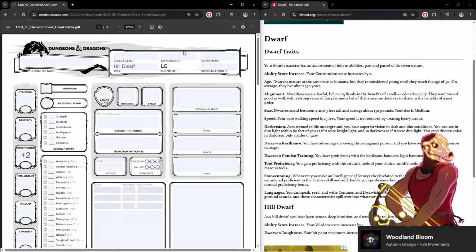Chaotic is more about doing what you want, like the id in Freudian psychology, just doing what you're compelled to do at that moment. And then good versus evil is pretty self-explanatory, but I tend to think of it more as, what's the word? I forgot the word all of a sudden now that I'm trying to explain it.